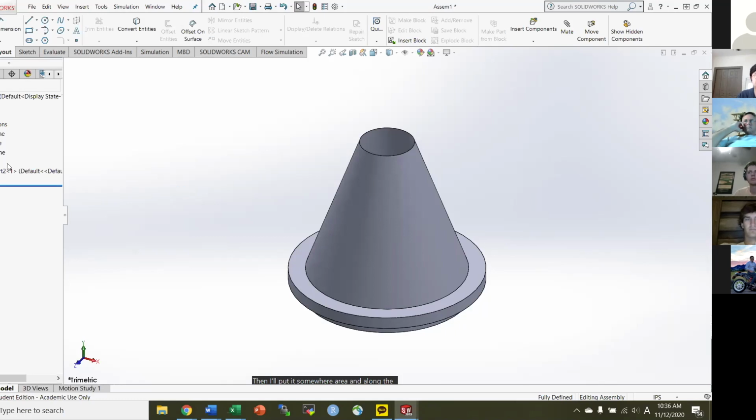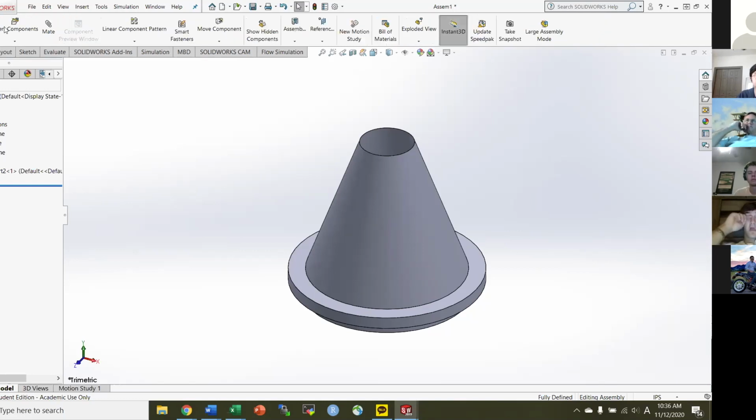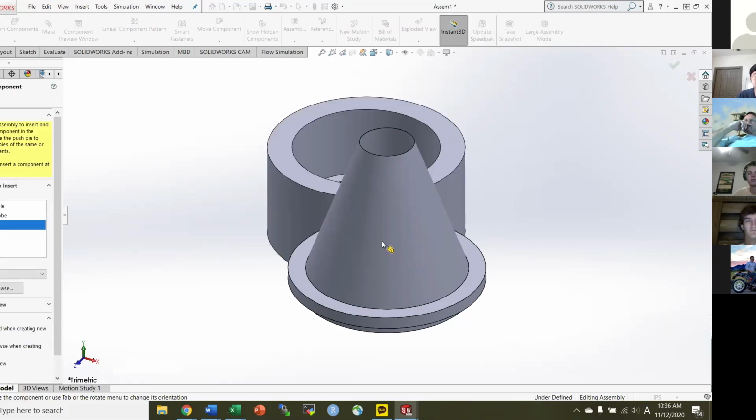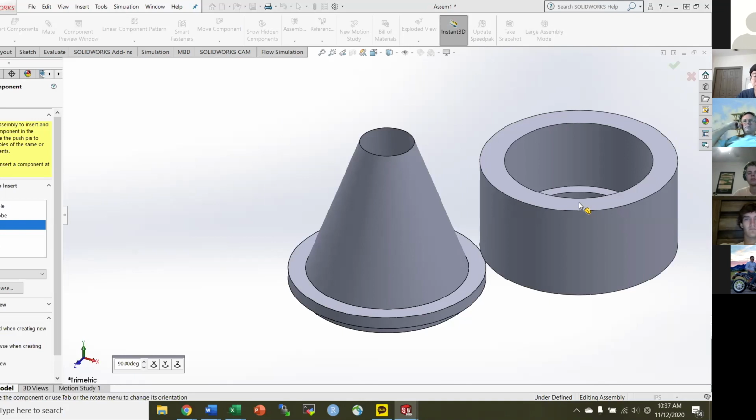And then if you go to the assembly tab on the top left, you'll see an option called insert components. So I just inserted one component, and then I want to insert this component also. So you'll see the 2 models, 2 parts. And then I want the part 1 that we created earlier to cover the cone on the top.